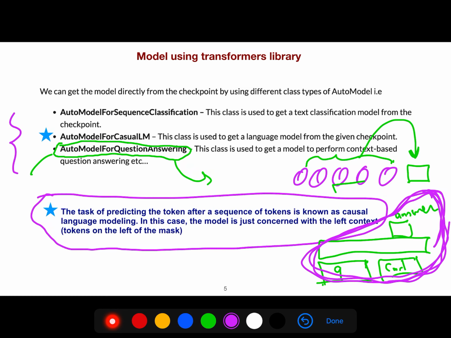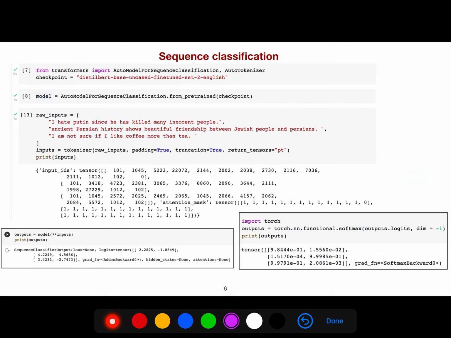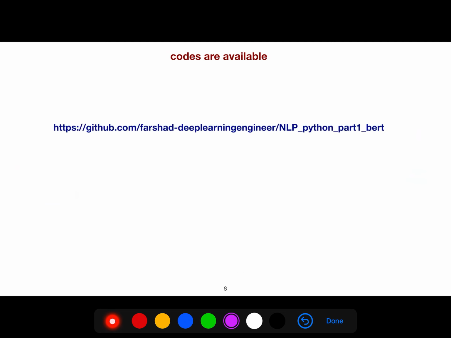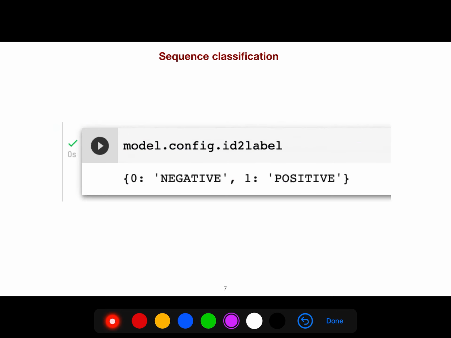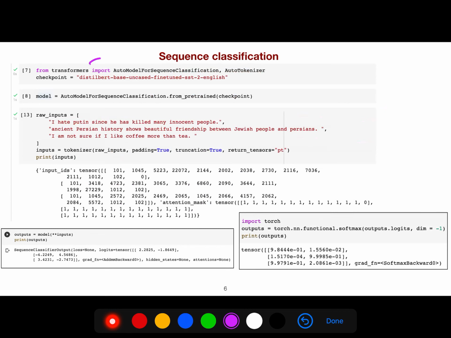That's why you need to do research and watch some of my playlists about question answering, question generation, question decomposition, and semantic parsing. So this is the example. You can find it on my GitHub. This is my ID, and this is the repository you need for the first lecture. We are just using embedding, and this is the code. First we import it, and then this is the checkpoint, as I said.